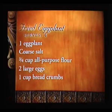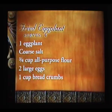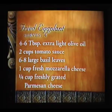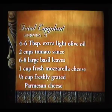To make fried eggplant, you will need 1 eggplant, coarse salt, 3/4 cup all-purpose flour, 2 large eggs, 1 cup breadcrumbs, 4 to 6 tablespoons extra light olive oil, 2 cups tomato sauce, warmed, 6 to 8 large basil leaves, thinly sliced, 1 cup fresh mozzarella cheese, and 1/4 cup freshly grated Parmesan cheese.